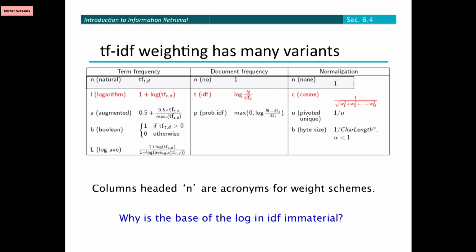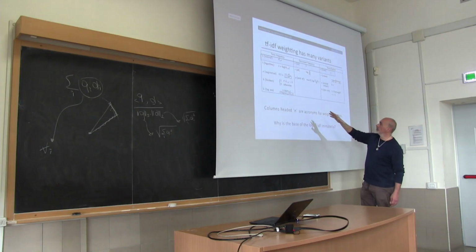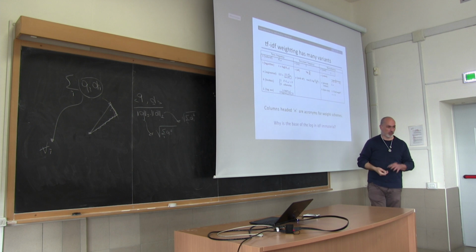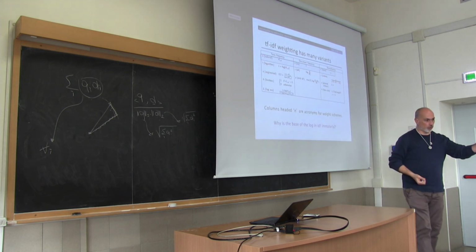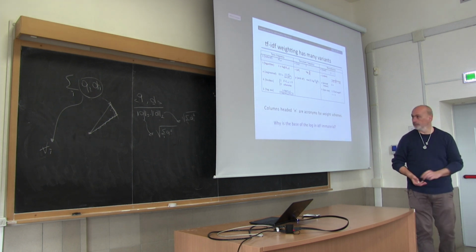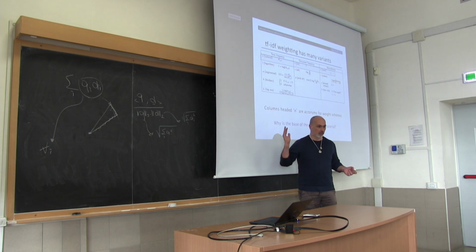But then comes the problem of saying which type of scheme you're using. And so there is a notation for saying what you're doing. It is the Tf-Idf notation. So essentially you say what you're doing for scoring the terms with respect to the document and with respect to the query. Okay, so Tf-Idf is a special case of this notation.